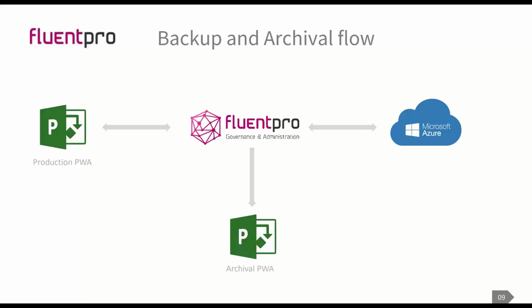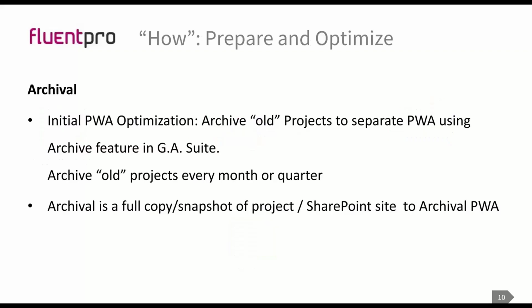And in your production PWA, in your production tenant or instance, you will have just your active projects, or maybe projects from last year, where you might want to very quickly get to those projects, see the details, or run reports on the projects, for example, for the current fiscal year or for the calendar year, as an example.